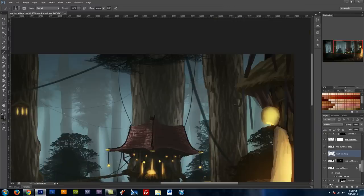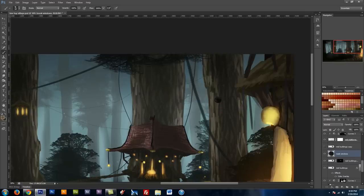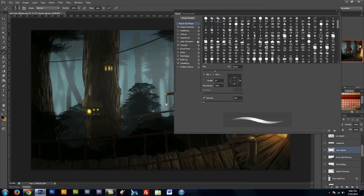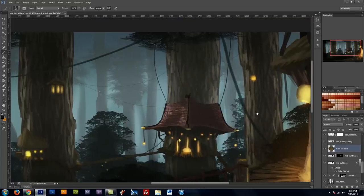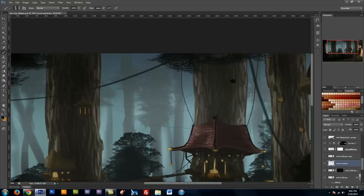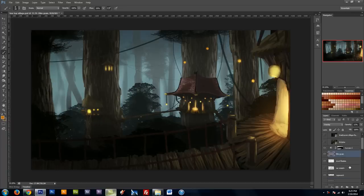And I wanted to add some more windows to the trees. And I was trying to figure out how to do that. I had an idea of adding like a knot in the wood. Not sure if that's the word for it, but the holes in the wood. And just adding little tiny windows, so to help establish extra rooms in these trees. Doing it to each one. You'll see I'm just very quickly adding in some color and then adding that glow on top. It just helps set the illusion that there's some light pouring out of these holes.